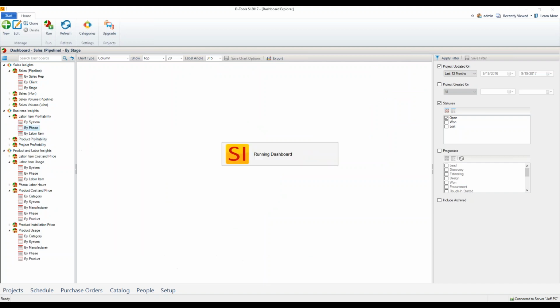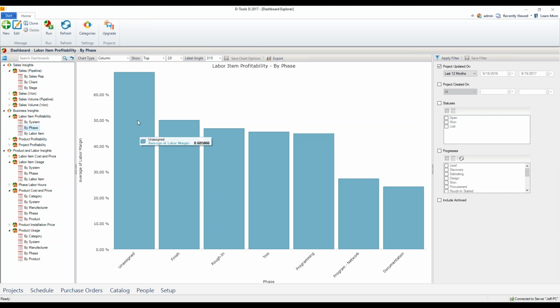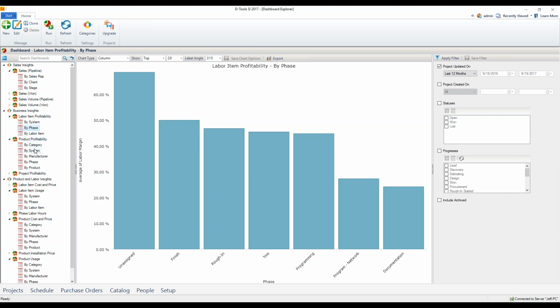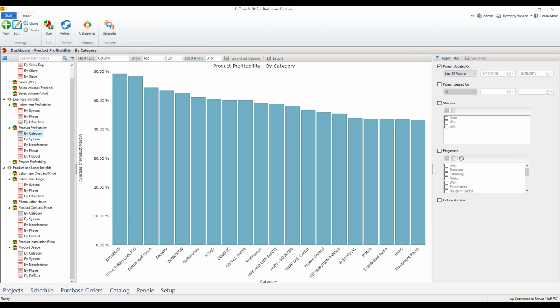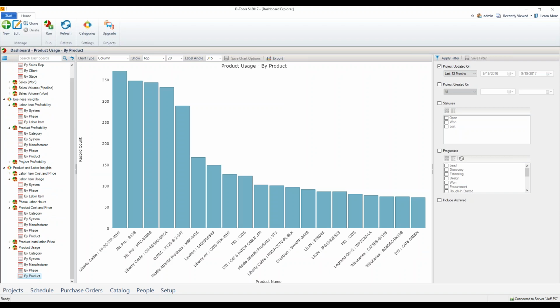We can look at that information here by phase. I can also go in here, look at product profitability. Hey, what kind of products are making us the most money right now? We can look at that. I can also go down here and look at product usage. What equipment are we using the most or selling the most? I mean, there's a lot of different stats and information you can take a glance at.